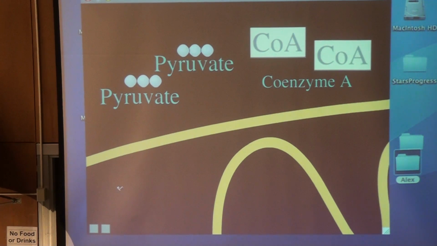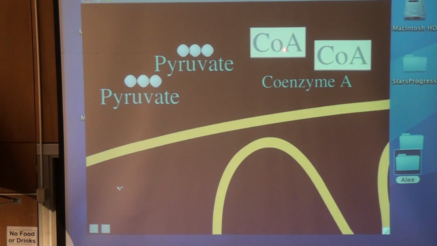Maybe a little bit about coenzymes here. Coenzymes, remember, are molecules that enzymes use to help hold molecules for them. Coenzymes are molecules that live for the most part inside an enzyme's active site, and they help the enzyme grasp substrate molecules. Well, certain coenzymes can also act as shuttles, so to speak. Certain coenzymes can grab molecules in one part of the cell and then shuttle those molecules to a different part of the cell, and that's what we're going to see here. These guys are actually going to grab some carbons from those pyruvates and then shuttle them downward into the mitochondria. So let's see what they do here.